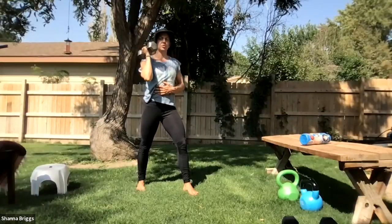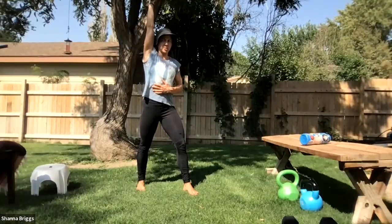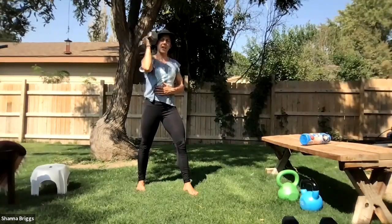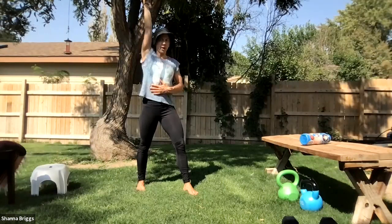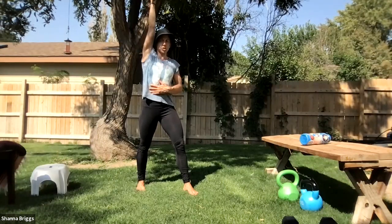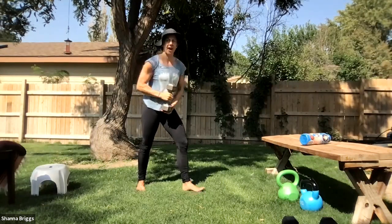Excellent. Trying to squeeze the glute. Those of you still standing, so trying to fire the hip on that trail leg. Couple more, up, down, last one. Reach, lower, and rest. Good job.